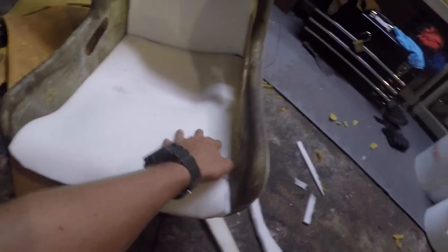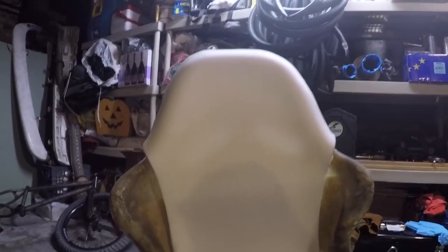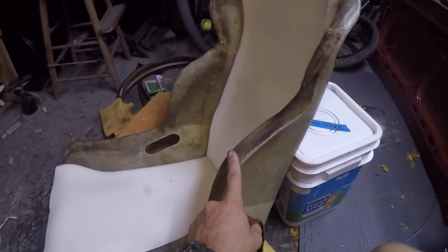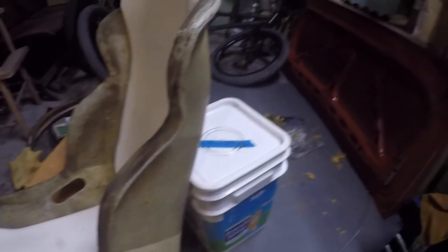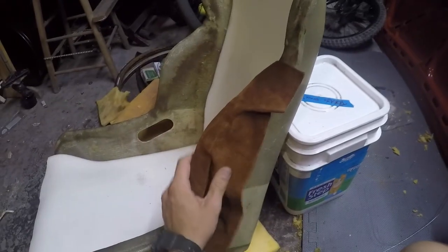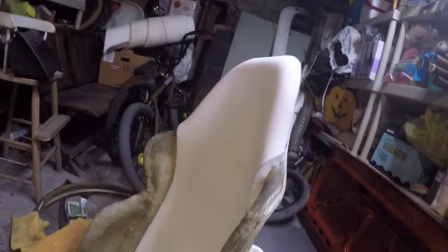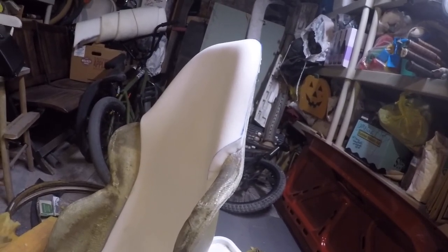Got the foam all glued down. Looks much better than it used to. Yeah, you can see those harness holes in the back. I'm gonna have to cut those out. But now I have some luggage brown leather that my mom had. And since the covering of the seat is ripped up here and some down here, I want to cut these to the proper size and use these as just a sturdier material so when you get in and out, it's not going to wear holes in the fabric.